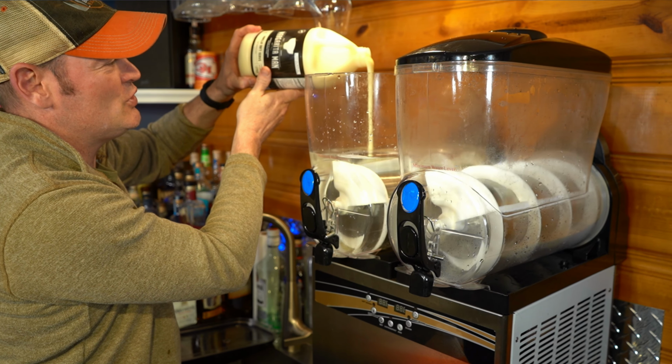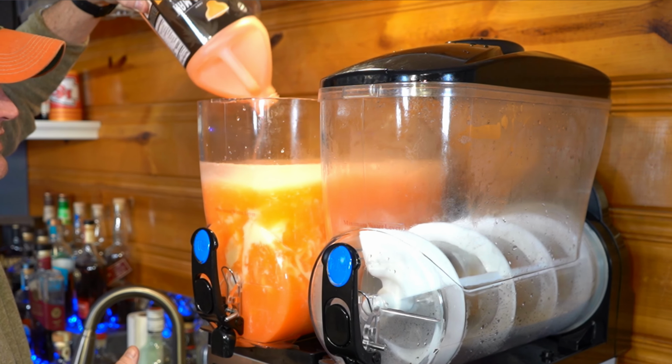The digital display is fantastically handy for knowing precisely where you're at. Many slushy machines will just have a light bar that kind of goes up and down, make it impossible to know what the exact temperature is. This makes it nice and easy for you.